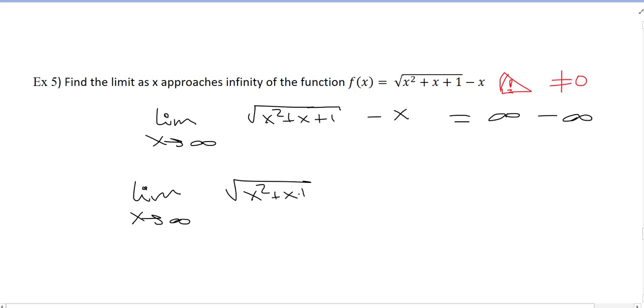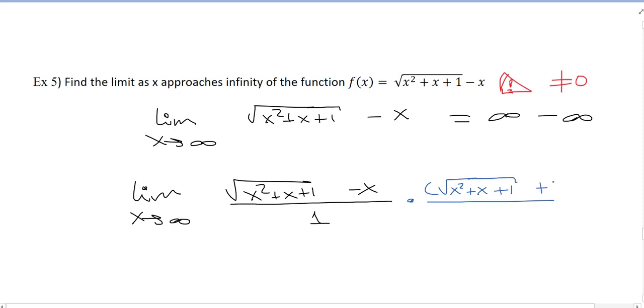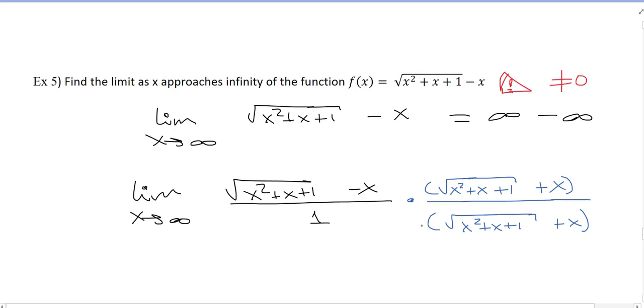So here, because I don't have a rational expression, we are going to use our trick of multiplying by the conjugate when we have radicals. Notice that I don't have anything in the denominator, so I'm going to put a 1 there so that it looks like a fraction. So when I multiply numerator and denominator by the conjugate, it looks like I have a denominator. And try to make it very clear that that other term, that plus x, is not inside the radical. So you'll see me do this little box at the end of the radical just to indicate that the radical ends there. Sometimes people put it under parentheses, and so that's fine too.